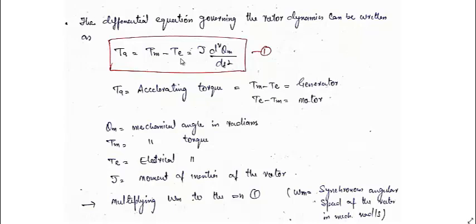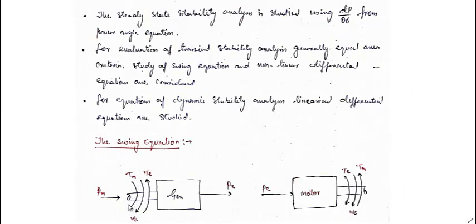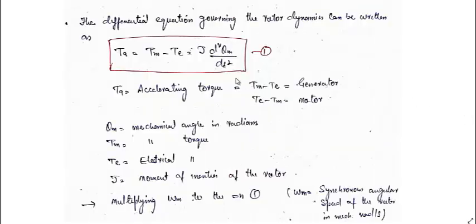But sometimes in the transient, you will see that there will be some imbalance, and we will see what imbalance happened. And this Ta, the accelerating torque, is equal to Tm minus Te, that is for the generator. Why is this, why not Te minus Tm? It is because the speed of the rotor is in the direction of the mechanical torque, which we have already discussed. You can see it from here. Speed is in this direction, and it is by virtue of the mechanical torque. So we can say the speed of the rotor is in the direction of the mechanical torque, so the accelerating torque will be equal to Tm minus Te. For the motor, the electrical torque is responsible for the rotation of the rotor, and the positive acceleration will be taken as Te minus Tm.